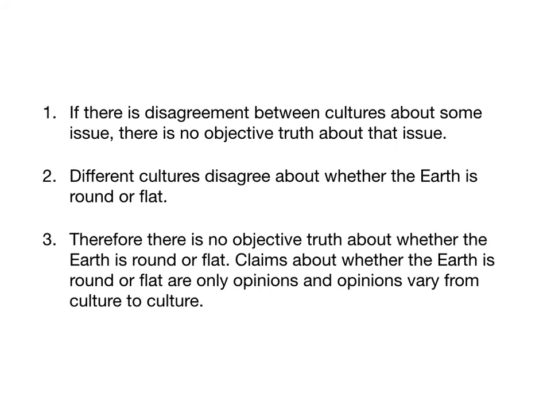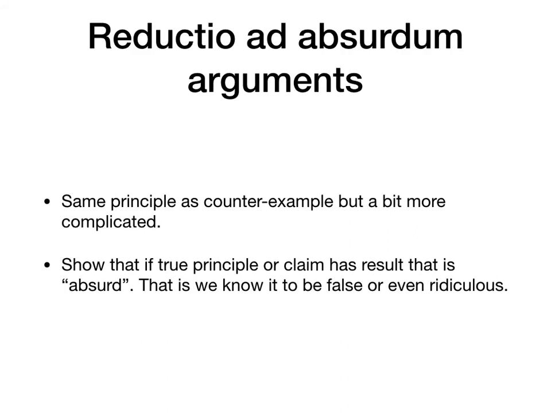Now, I think it's worth talking about this because in the next lecture, we're going to talk about Rachels's arguments against relativism. And he's going to use this strategy pretty commonly. And the strategy Rachels uses, you'll often hear philosophers talk about reductio arguments or reductio ad absurdum. If you take math classes, this will also sometimes pop up in mathematical proofs. But philosophers use it a lot. And the idea is this. It's the same basic principle as a counterexample, right? With a counterexample, you just show, well, your theory says X is false, right?